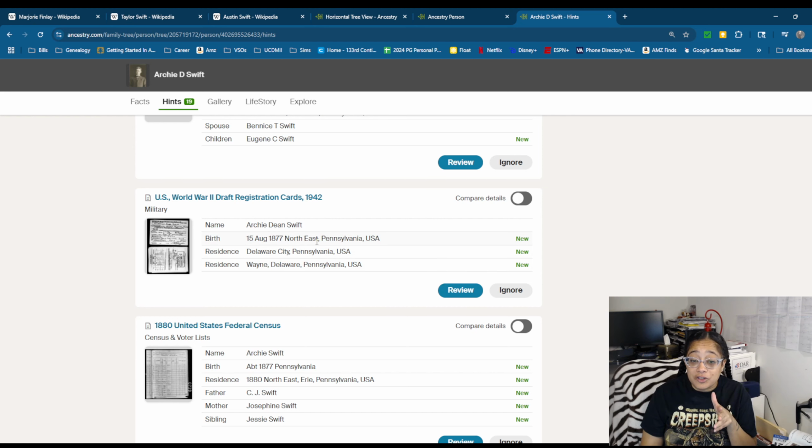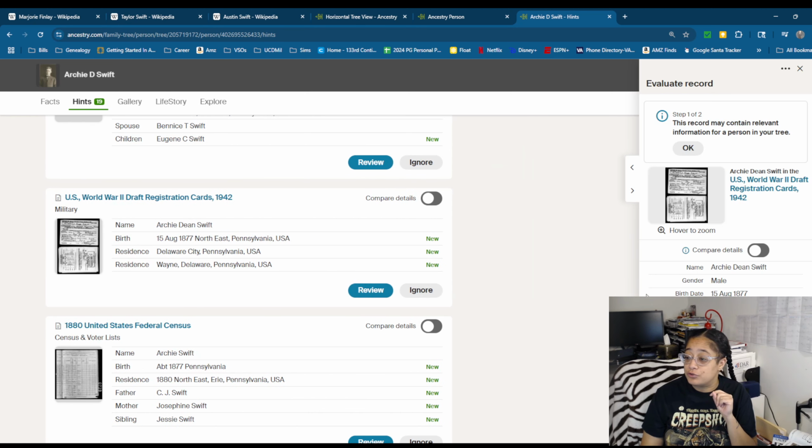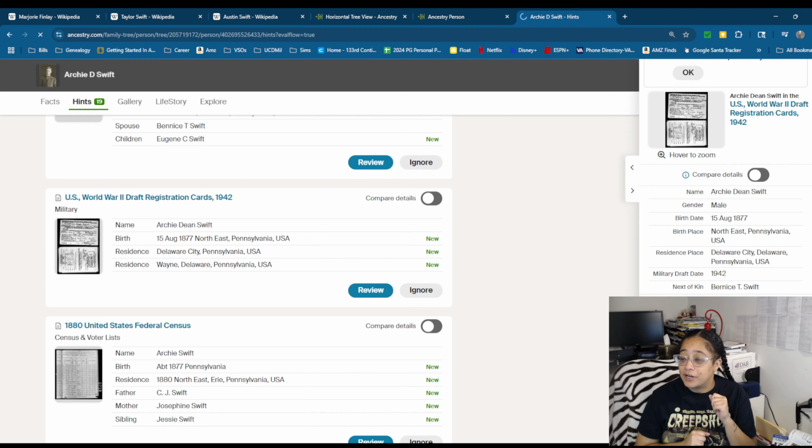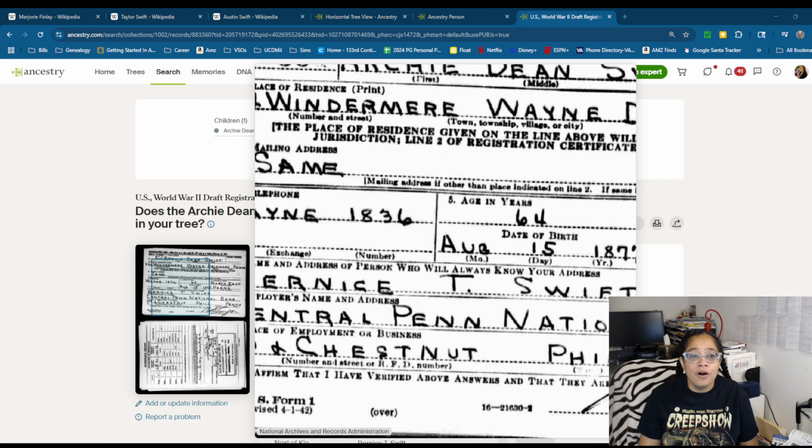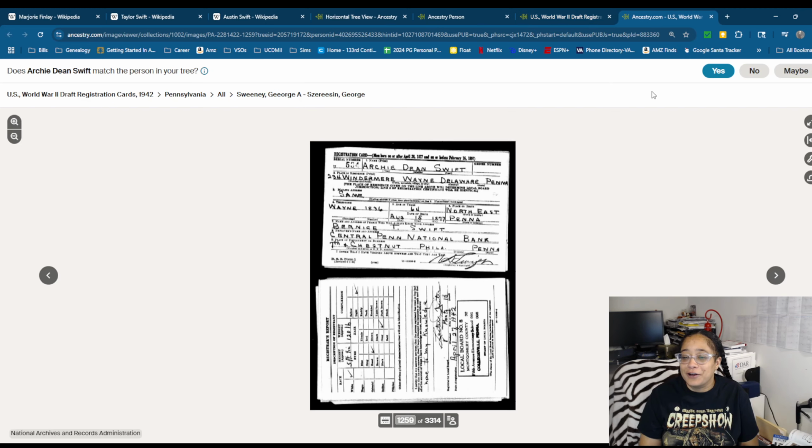And that does not change from the World War II card, but the World War II card does have the place of birth. So this is going to be my gold mine for the birth information, this World War II draft registration card. So we're going to do view record page, and then I'm going to open it in a new tab, not window. Haha, pretend like you didn't see that. So we're going to go back here and look at it.